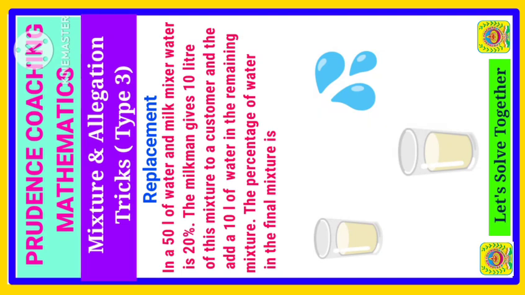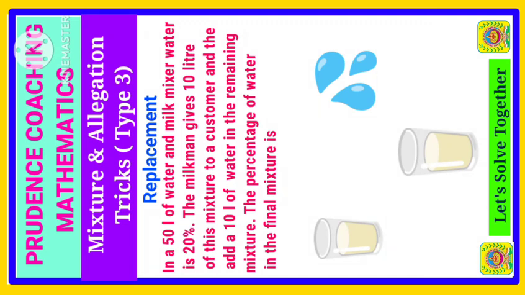For example, if any mixture is there, a mixture of milk and water, and from that bucket you take out 1 cup of the mixture, then the remaining mixture in that bucket is not going to change. That means the ratio of milk and water in that particular bucket is not going to change. But if it is adulterated, means if someone adds some more water into that mixture, then the ratio of water and milk will change because the portion of water is increasing.